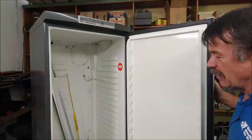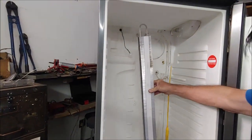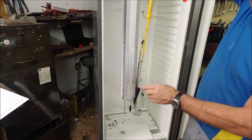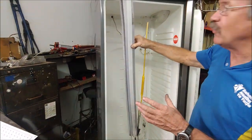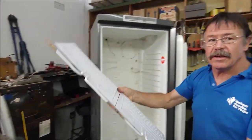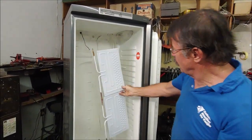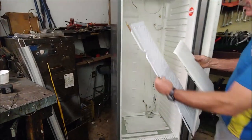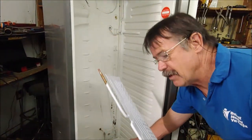I've stripped it already. This is the evaporator coil they use and it's leaking on the aluminium of the coil. I've tried in the past to repair one leak, but within a short period it leaks somewhere else. So what I do is remove the whole evaporator coil and take two little cold plates. I can't get one cold plate big enough for this, so we put these two cold plates in and mount them in here. The panels, once fitted, actually cover the cold plates.